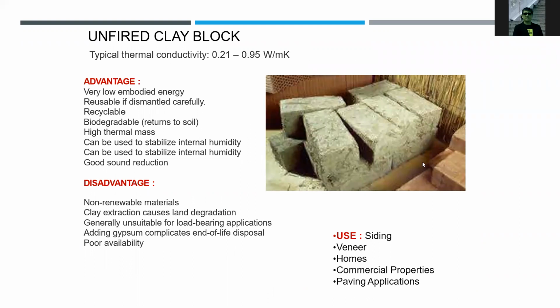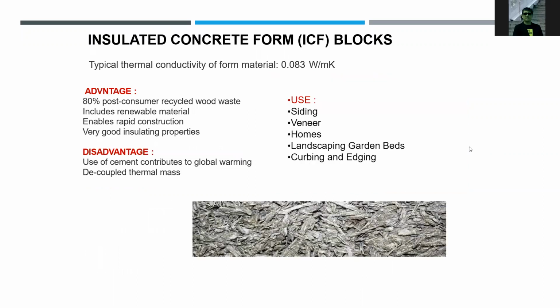So this can be used for siding, for veneer, for paving of the driveway or the garden. So these are the unfired clay blocks. Insulated concrete form or the ICF blocks. No? This is 80% post-consumer recycled wood waste, and includes renewable material, enables rapid construction, very good insulating properties. It can be used for sidings, veneer, landscaping beds, curbing, and edging.